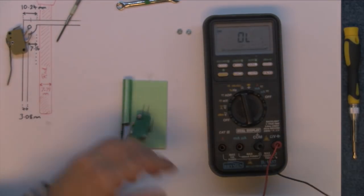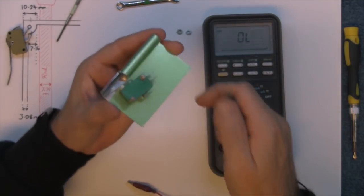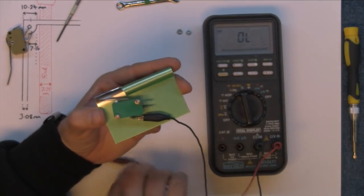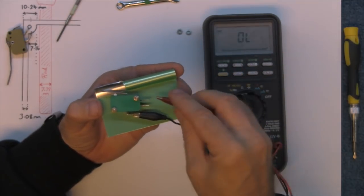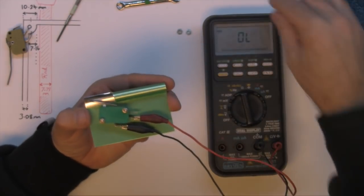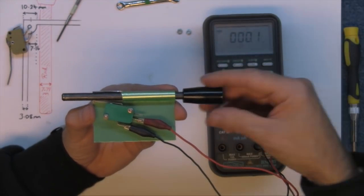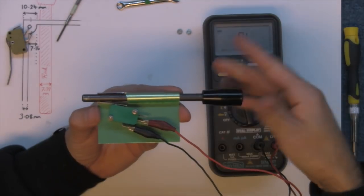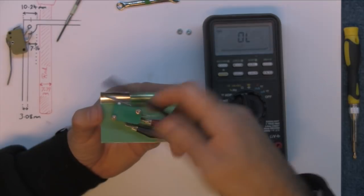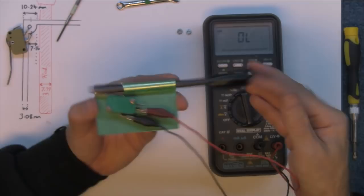Put the multimeter on. Now this will bleep when you connect the two together. I know on these micro switches, this bottom piece is always the common. There you go. So without the bar in, that's not the one we want. We want the one that doesn't connect. Now when we put the bar in, connected, power on, power off. And with it being a micro switch, all the power is contained within that little unit, so nothing's transferred to the metal bar. You can't get an electric shock off it.